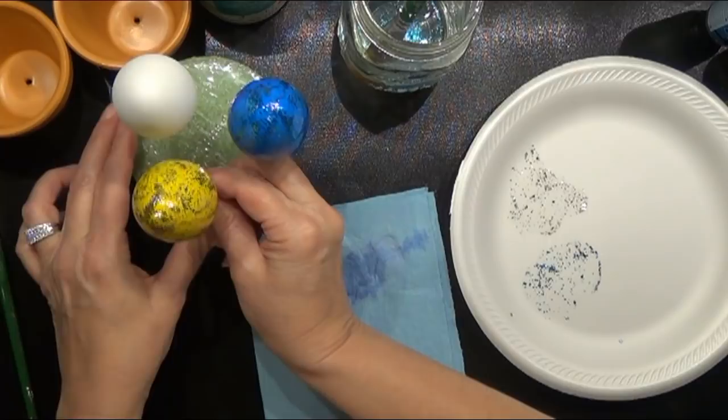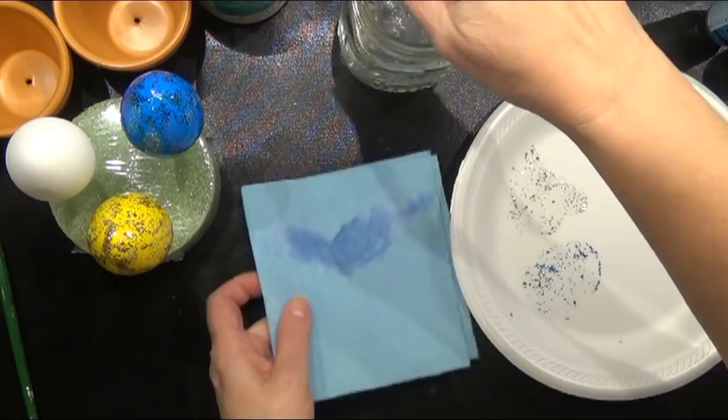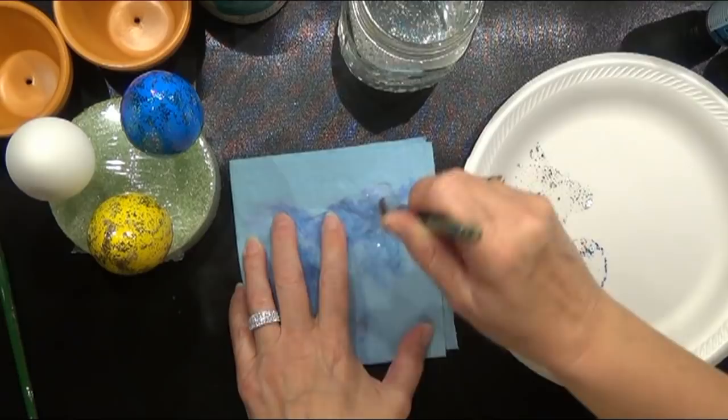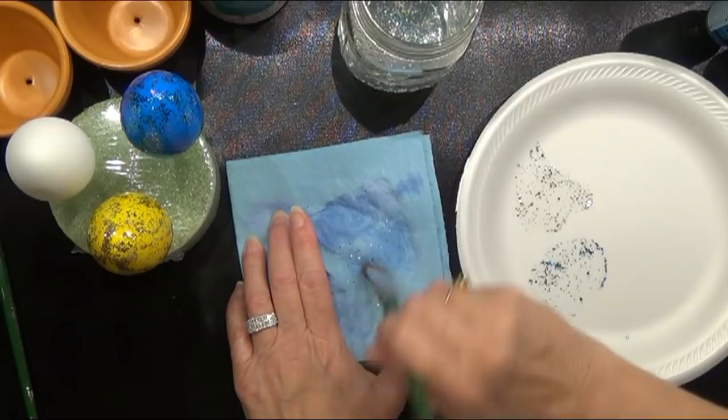All right, I'm going to rinse my brush out. This is my paper towel just for my glitter brush. I'm going to squeeze out the water, and then I'm going to go like this because there is a lot of glitter in my brush, and I don't want it to get too piled up in there. So I'm going to go like this and get the loose glitter out.